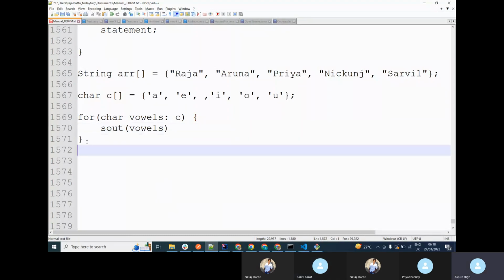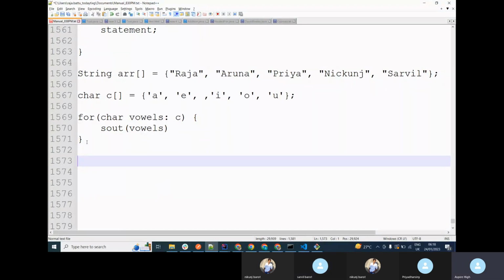Now I want you people to write the program to find the greatest number in an array. How to find the greatest number in an array?